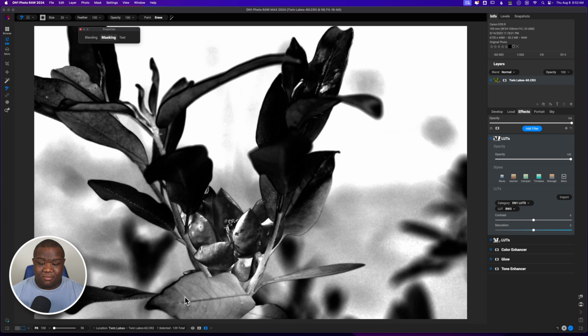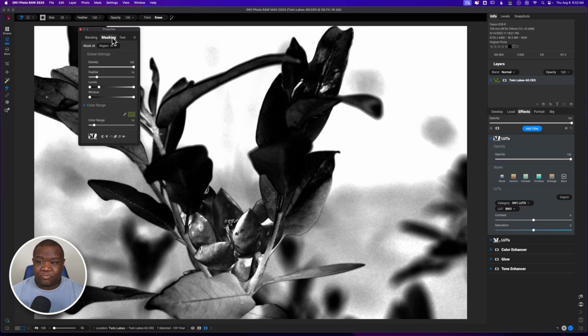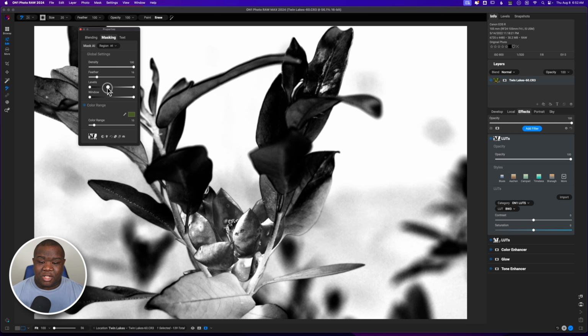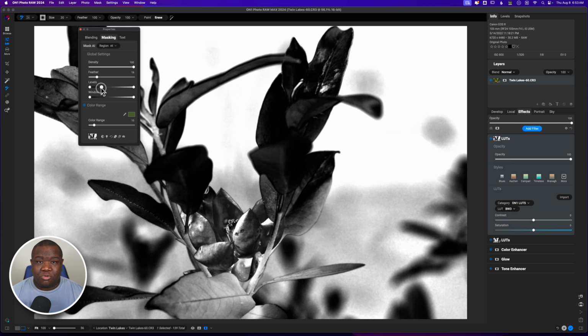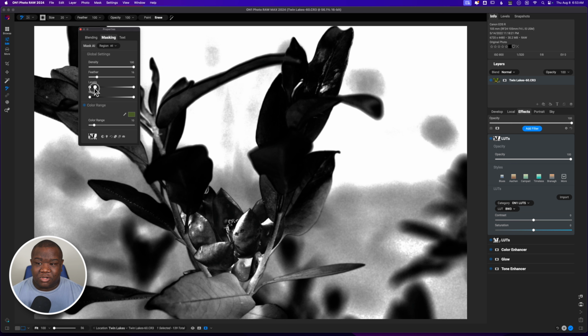Like if we look at this leaf down here at the very bottom, and I pull this up to the right, you'll see that it starts to get brighter. That means that more of that area is receiving that black and white treatment from the LUT. And as I pull this to the left, you can see that it gets darker, which means it's getting less of that treatment.